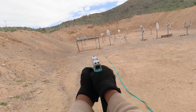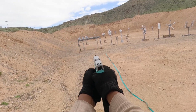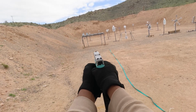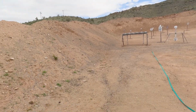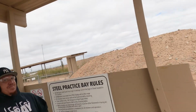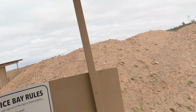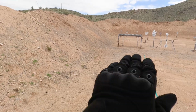You know what it is, I'm aiming too high. There we go, too high. There you go. Yeah, perfect. That's what it is. I was just going too high. It's a little lower. Okay. Because the bullet arcs, it doesn't go straight, so I need to put it a little lower.